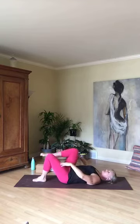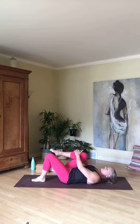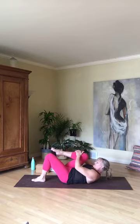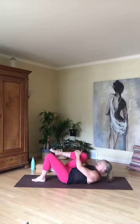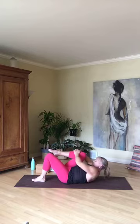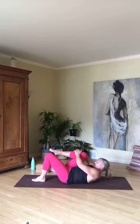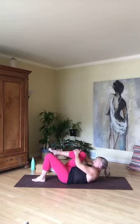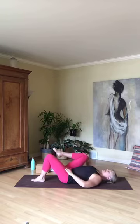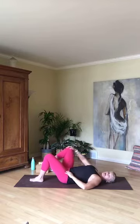Let's bring the opposite knee and just hug it in and curl in. Inhale here, exhale, and roll back. Now let's do that again. Curl up, inhale, feel the breath into the back rib cage, exhale, and roll back. And one more time. Curling up, inhaling, exhaling, and rolling back. And taking your hand to your knee, and then just drawing that circle out with that hip.